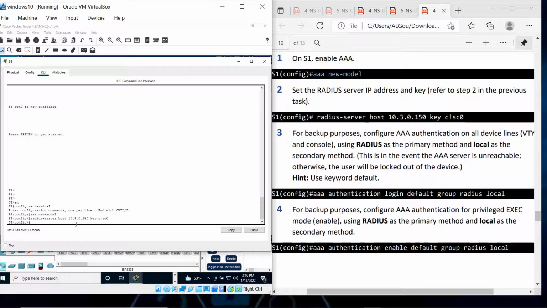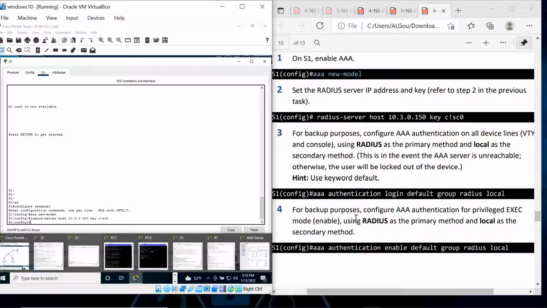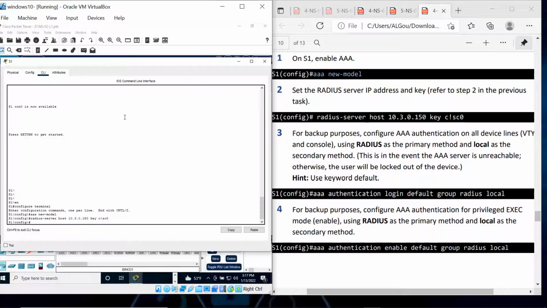And then for backup purposes, configure AAA authentication on all device lines, VTY and console, using radius as the primary method and local as the secondary method. This is in the event the AAA server is unreachable. Otherwise, the user will be locked out of the device.